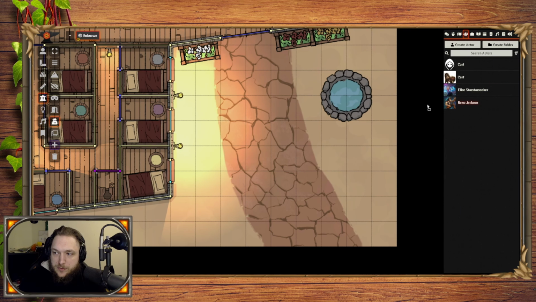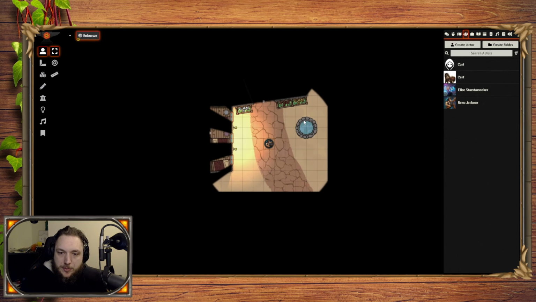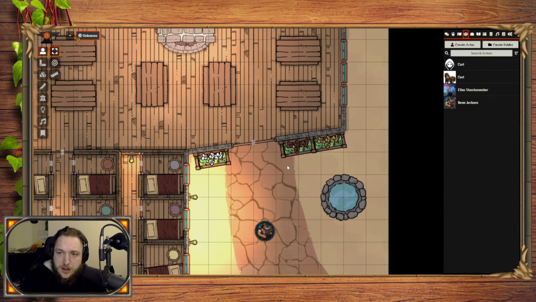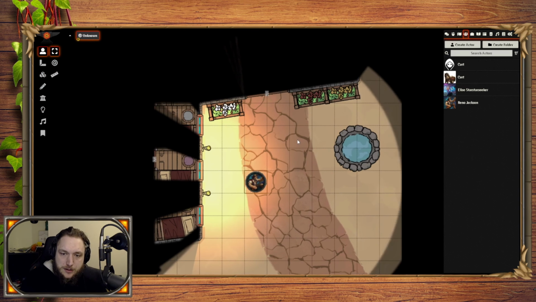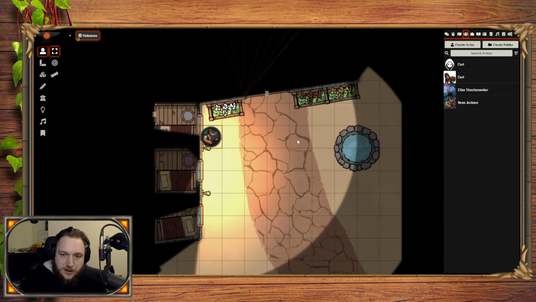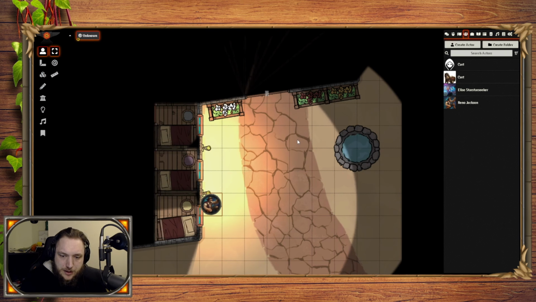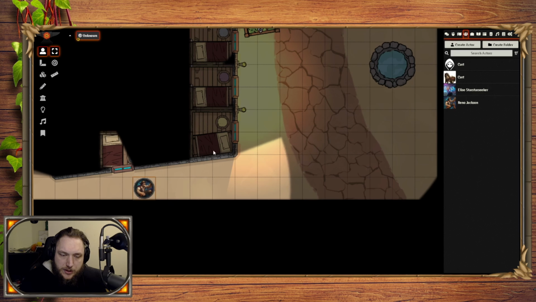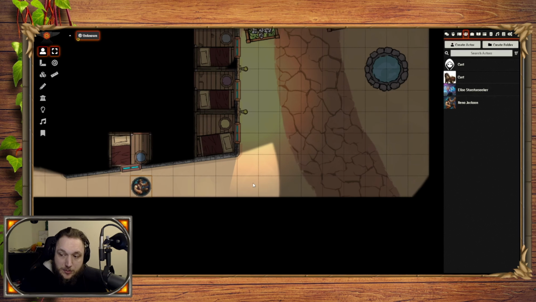Now, let's bring Reno out. I've reset the fog of war on this map, so he can see through these windows, but he has no idea what's going on in this map because the walls are in place. So if I have Elise here, for example, behind the door, he would have no idea. He can walk up to the windows, he can look inside, and he'll remember what he sees, absolutely. But that's effectively it. He can walk all the way around the building. Of course he can. That's actually a really good point to touch on too.